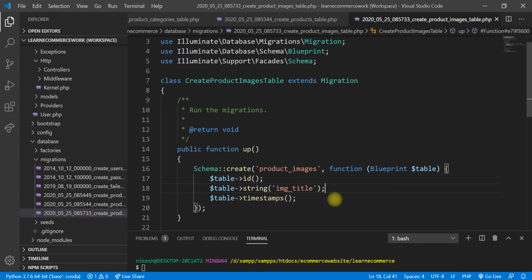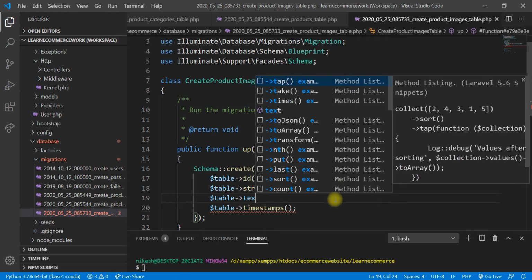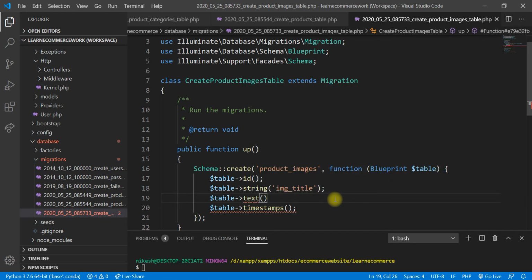The other one is table text. Okay, for the image I'm going to make it text, text image.